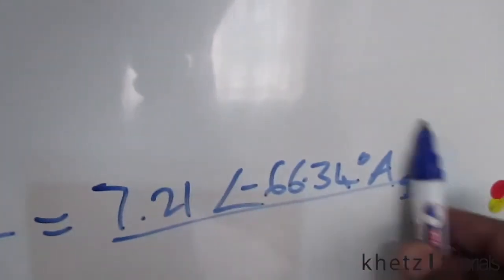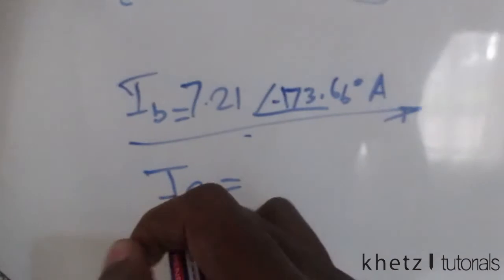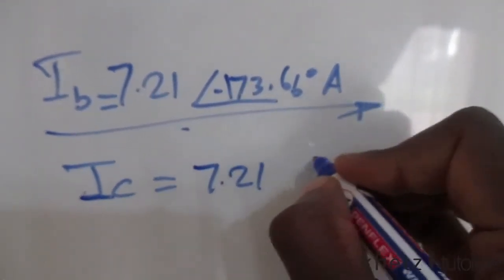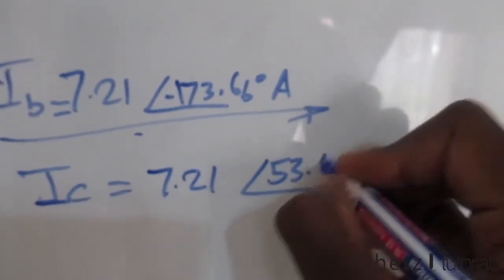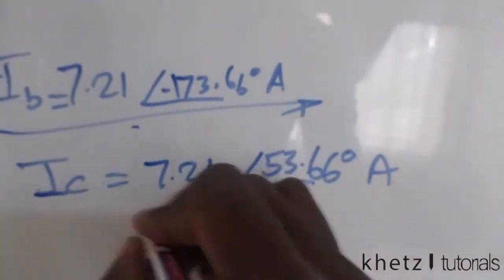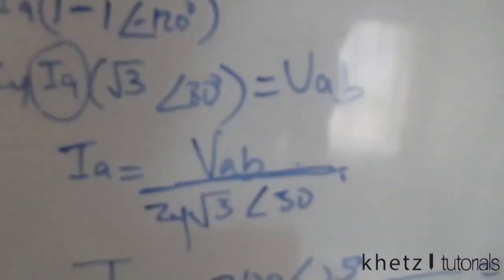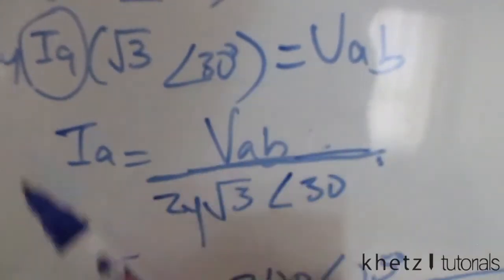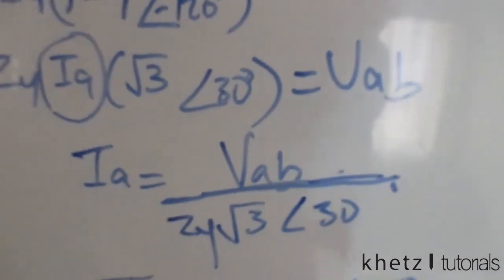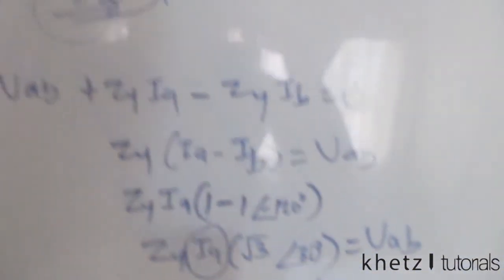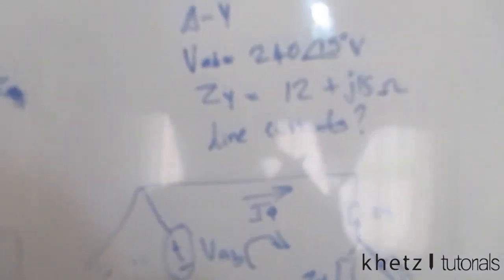Finally, your IC would be 120 degrees more than this angle of IA, which means 120 added to that, which would give us one with an angle of 53.66° in amperes. That is how you basically solve this problem. If you already knew this formula, you could have just substituted everything into this formula and you're basically done. If you like this video, just go ahead and give it a thumbs up, and if you haven't subscribed, please subscribe to my channel.